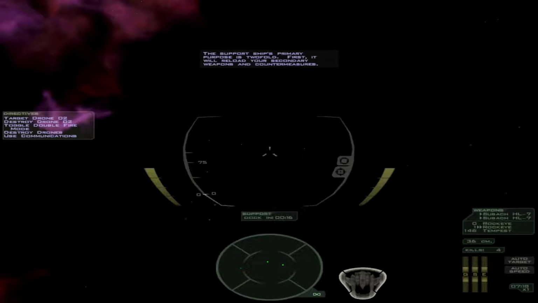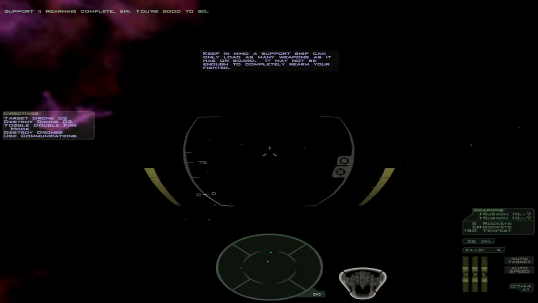The support ship's primary purpose is twofold. First, it will reload your secondary weapons and countermeasures. Second, the support ship is capable of making minor repairs to your ship. It can fully repair any damaged or destroyed subsystem. However, the support ship cannot repair your hull. Keep in mind, a support ship can only load as many weapons as it has on board. It may not be enough to completely rearm your fighter.